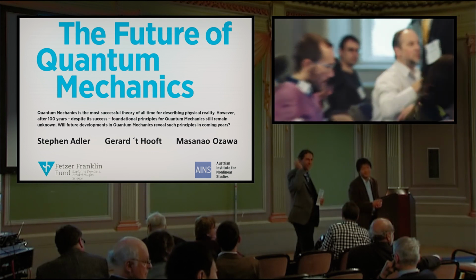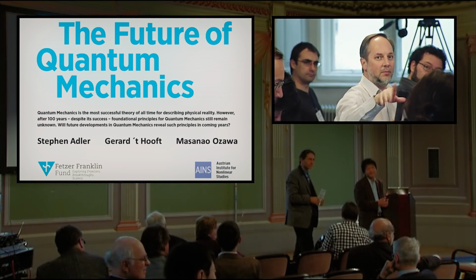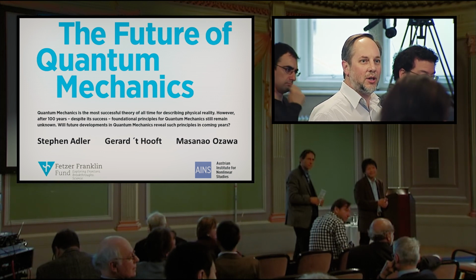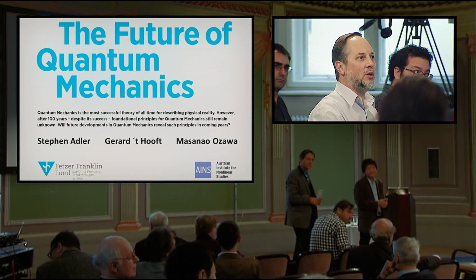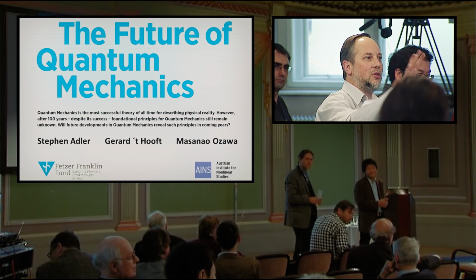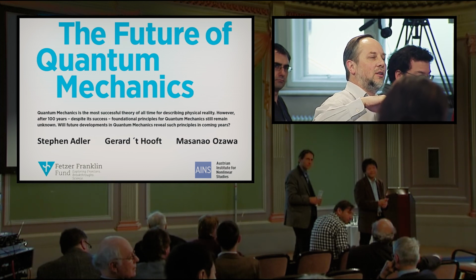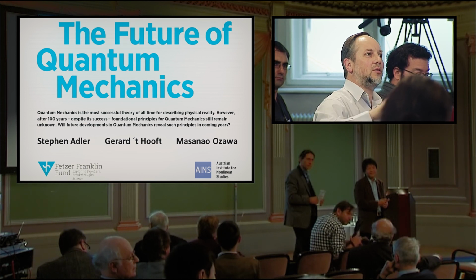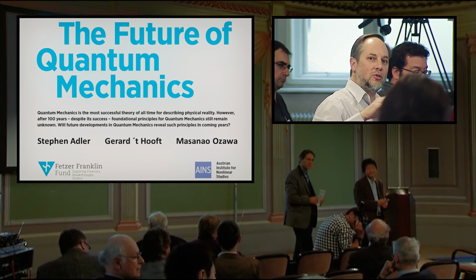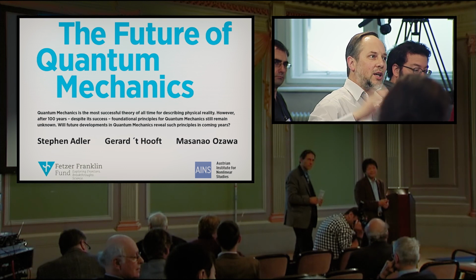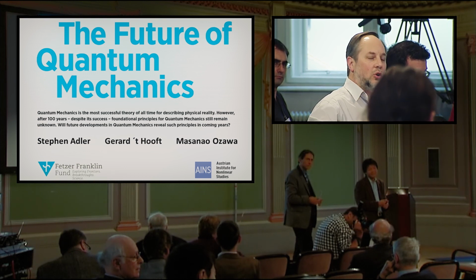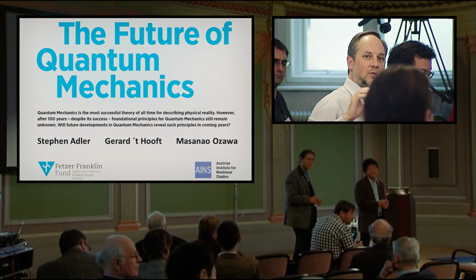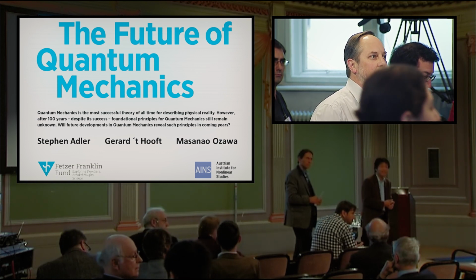I think this was more a comment, maybe an answer to your question: clearly there's no change in the algebra. The point of the experiments on the uncertainty relation is that the Heisenberg uncertainty relation, in the sense of multiplications of standard deviations, does not apply to measurement accuracies and disturbances. Yeah, correct.